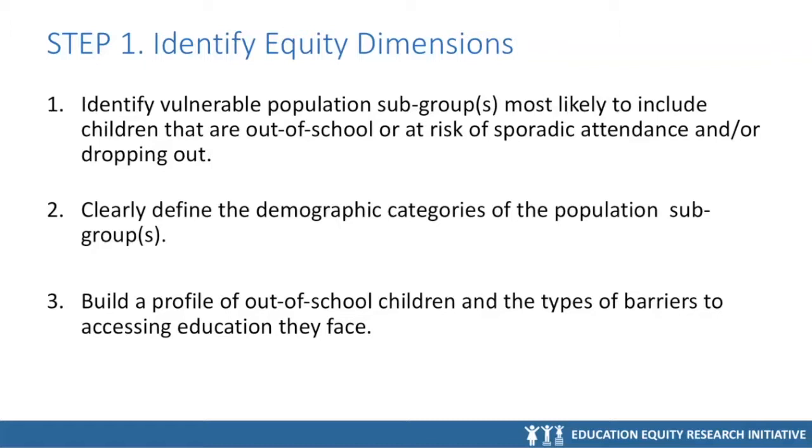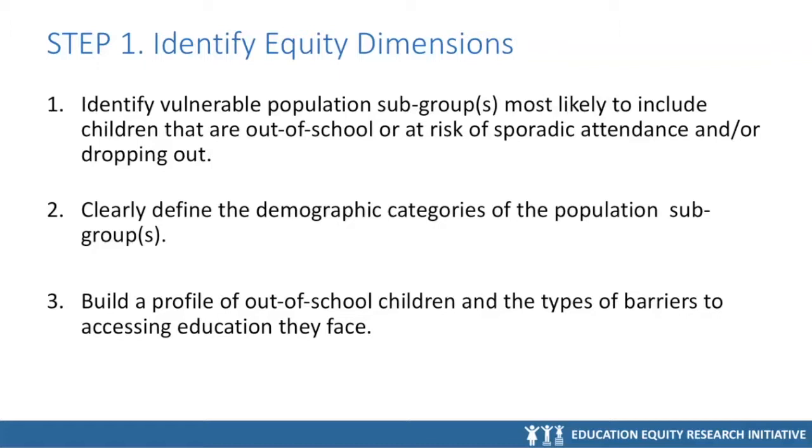The second sub-step in this process is to clearly define the demographic categories of the population subgroups identified. In a way, this naturally emerged from step 1, but we also want to make explicit and purposeful that projects should have the demographic categories very explicitly defined. So for instance, projects may find that population subgroups excluded from the education system might be related to equity dimensions such as gender, displacement, ethnicity, language, etc. Or it might be the case, in case of multiple exclusion factors, that there is an intersection between these different demographic categories.